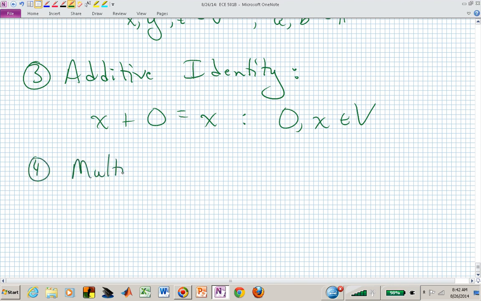We also want to have the multiplicative identity, which means that the scalar 1, when multiplied by any vector x, will return that original vector x, where x belongs to the vector space V.